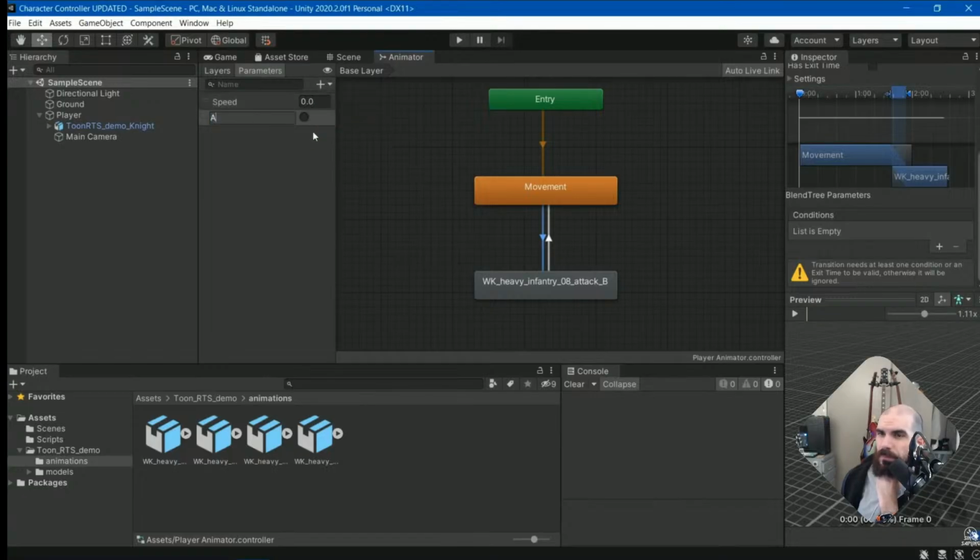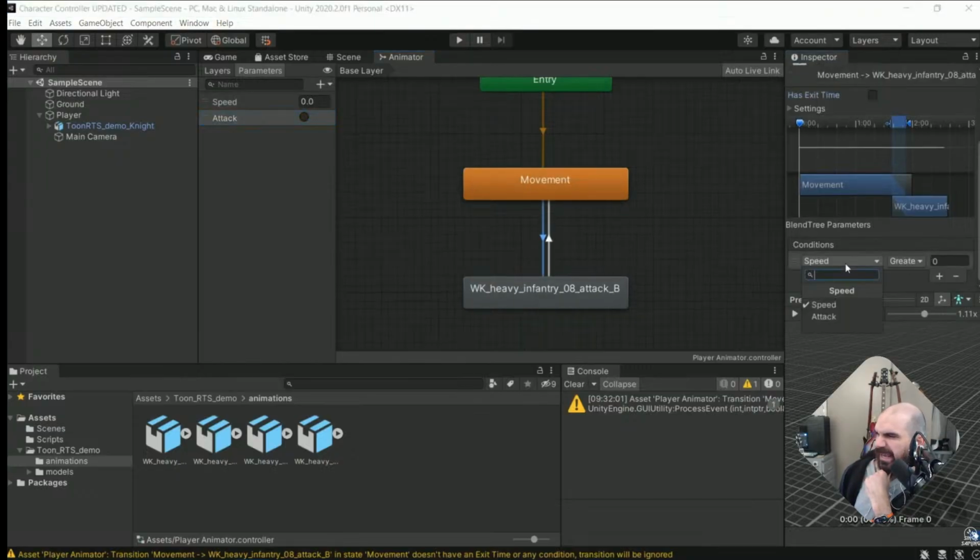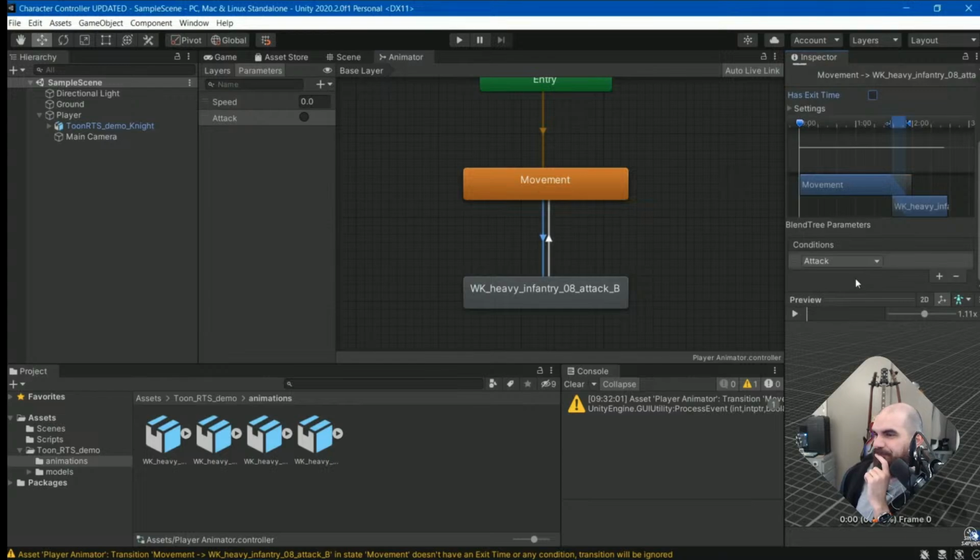Trigger. Every time I use triggers, they don't work though. Ugh.